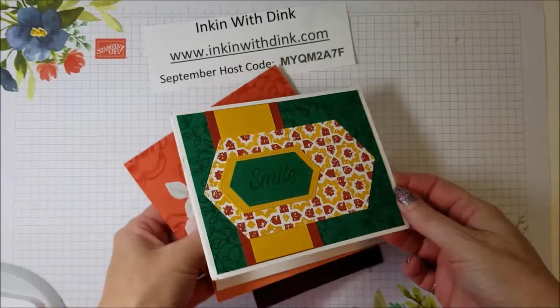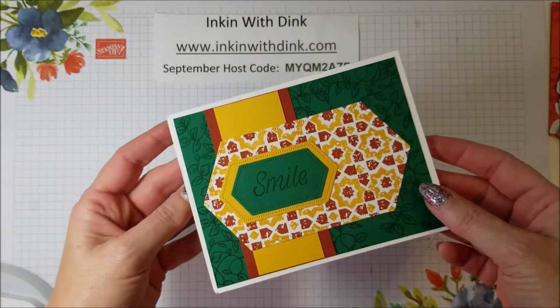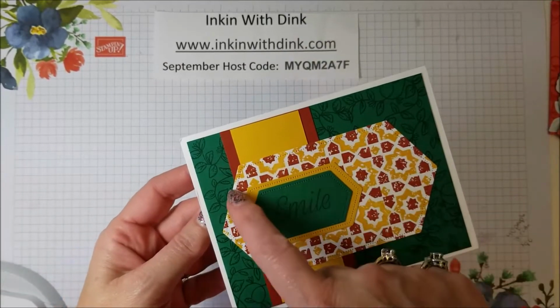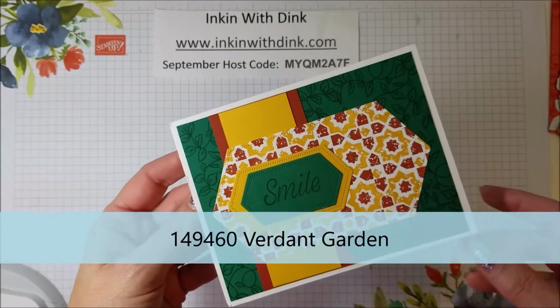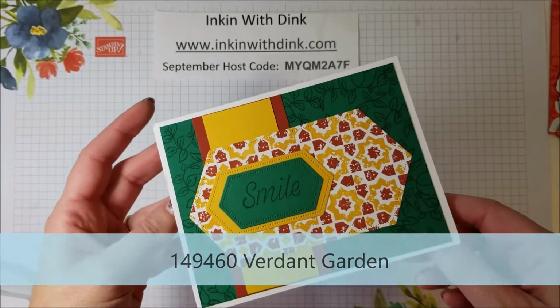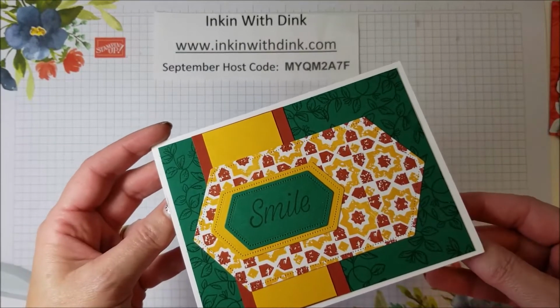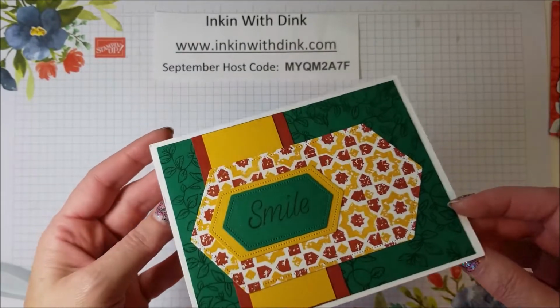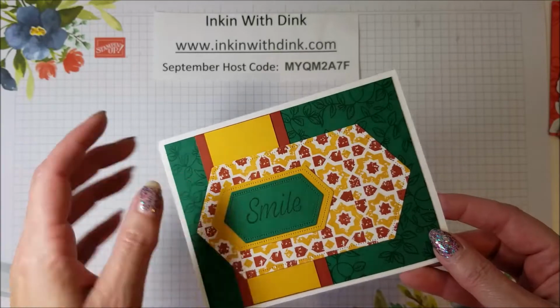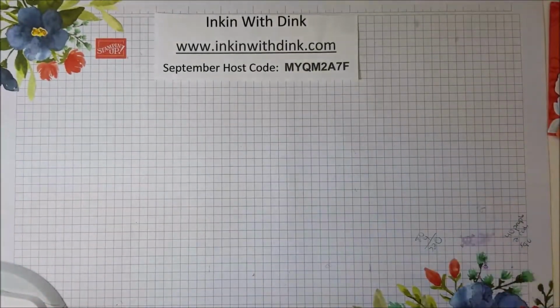Let me move some of these aside so it's not as distracting. This is a pretty card that I received, and this background is actually stamped. It looks a lot like designer series paper, but it's actually a stamped image, and I think she did a beautiful job using the two stamps together to come up with that beautiful background. This card is from my friend Julie.